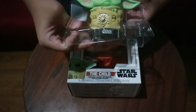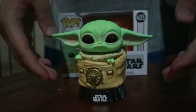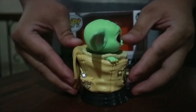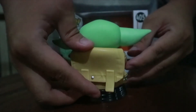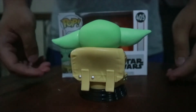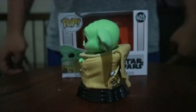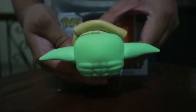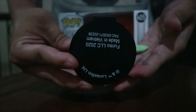Here we have The Child — that's really cute. I like this one the most. If this one would get a 10-inch release I would totally buy. By the way, details on the side, the back of the bag, the other side of the Funko, and the scalp — some scalp you got there. And the bottom with written stuff.